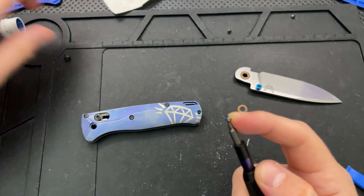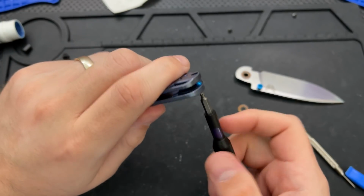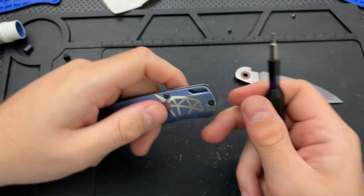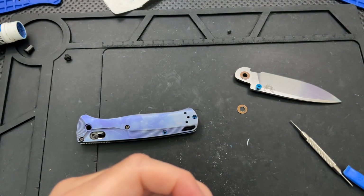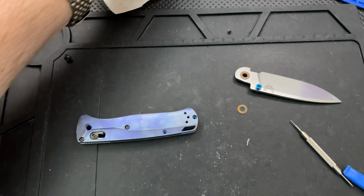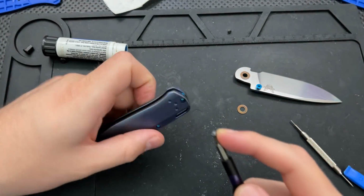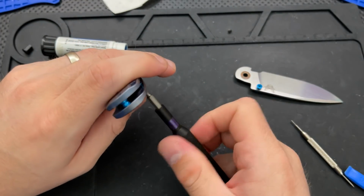Because I think Flytanium has had other scales for the Bugout, but this is the most complicated set they've done. Oh, there we go. Took a second for that to fully seat itself. It's even easier to show on this one, but they've got a little bit more borderline cyberpunky, outrunny interpolation lines between the curves. It's nice.